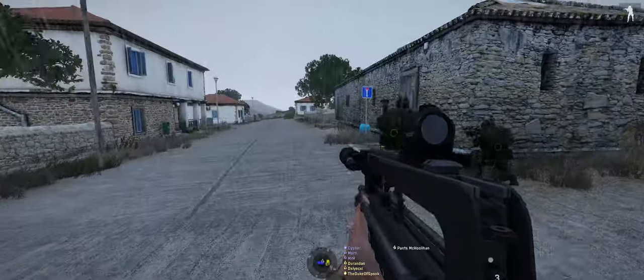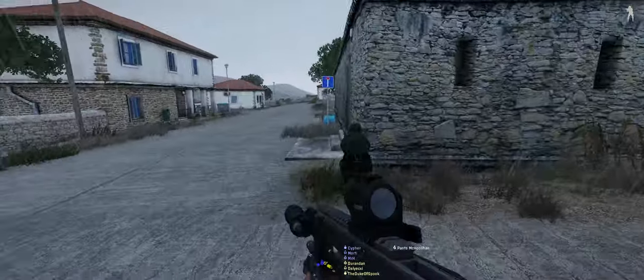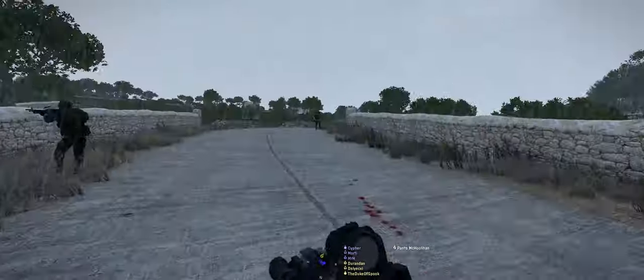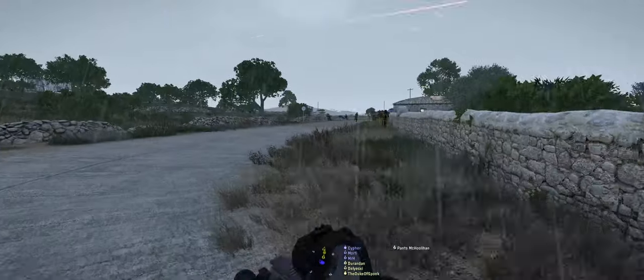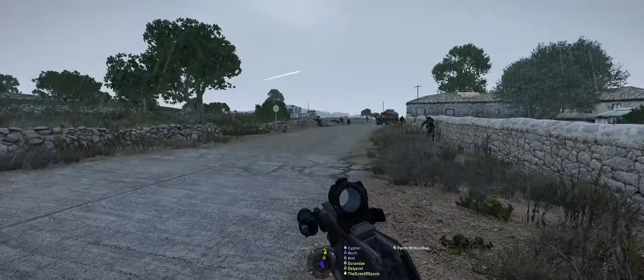Contact's at the buildings east from 1. Alright, let's go. 1, status of contact other than east. On the east right now. Yep. Gonna call last man. You're last man, not me. You're last man. No, you're last man.